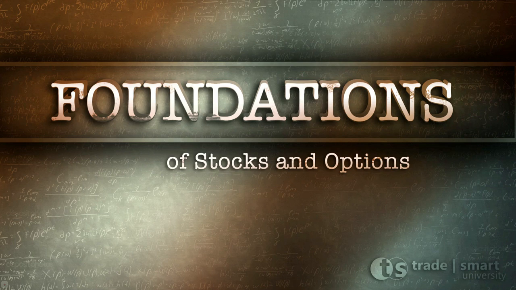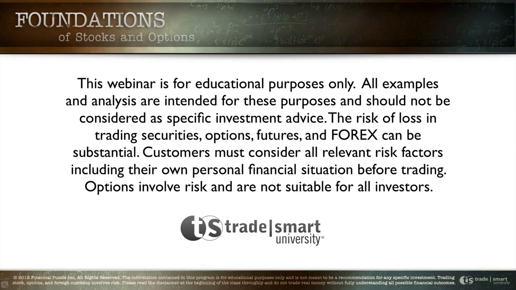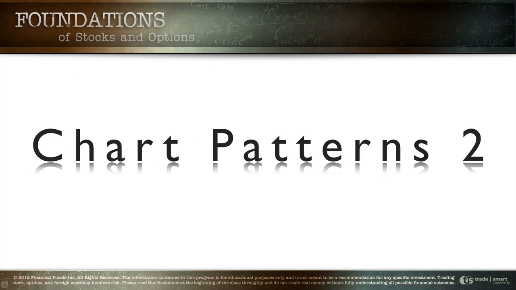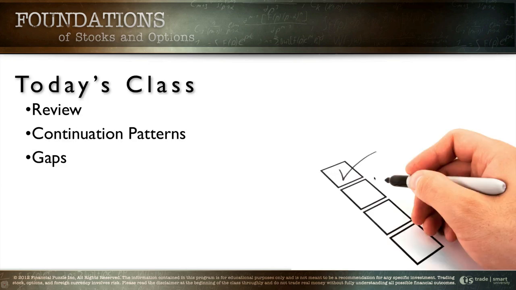Well, you guys should be seeing the opening screen tonight, and you should be seeing all of the slides at this point, and we are moving on through our foundations of stocks and options together. Tonight we are in level 2, class number 4. Level 2, class 4. That means we've rounded it out all the way to chart patterns. And tonight specifically, we are getting into chart patterns part 2, picking up where we left off in the last class, and learning about the second evening of the qualifications of chart patterns.